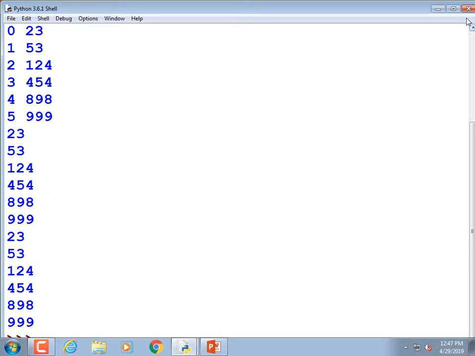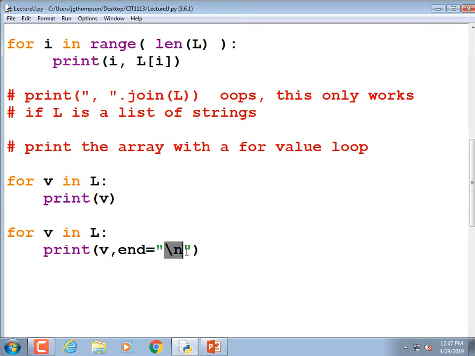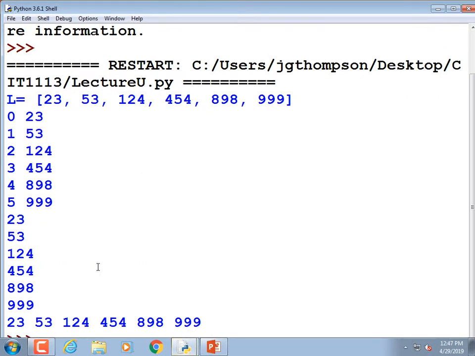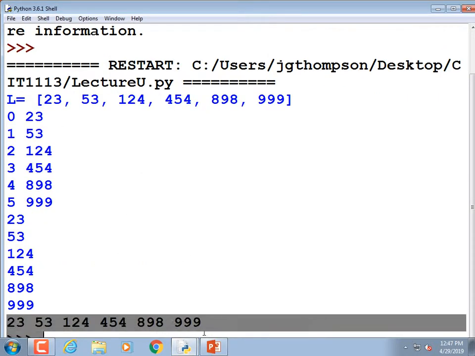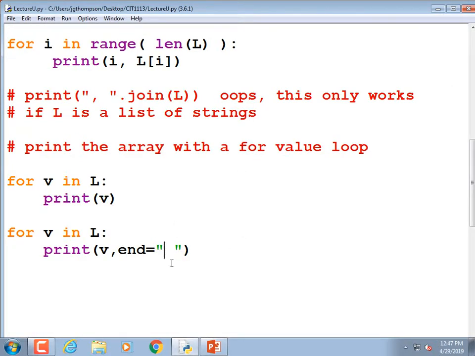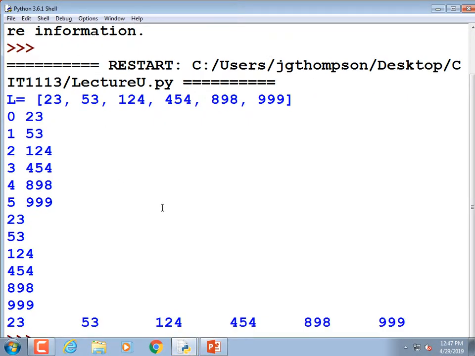That just printed out the numbers just like the other for loop. But if we change that to something else, it won't go to the next line each and every time. Like we could put a space there, and it would print out every number separated by a space. Now I like that. That's cool. Or put a tab there, a backslash t there. Print out all the values separated by tabs. That's also kind of cool. Of course, if it went off the edge of the screen, it wouldn't be so cool.